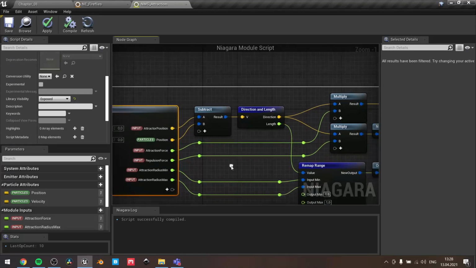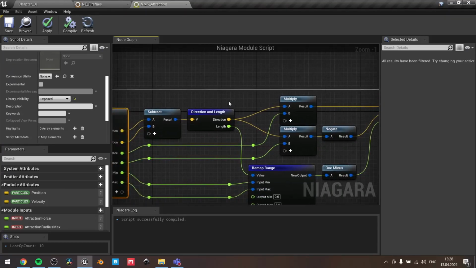So what do we do here? We subtract the attractor position from the position of each particle. Then we use direction and length to actually see in which direction our particle should be attracted and should be repulsed.